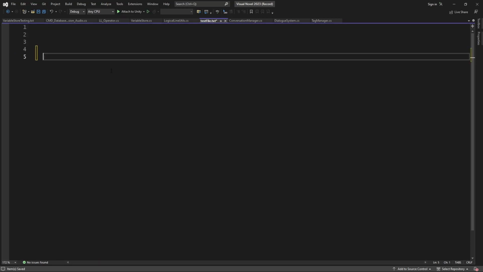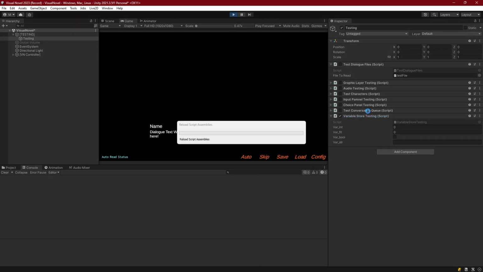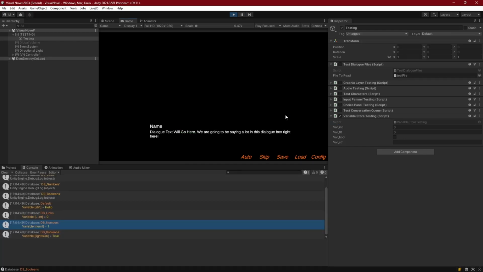Let's start with a simple test. We'll go ahead and take our little example variable, money, and declare that to equal 50. And I'm going to use both the variable store testing and the test dialog file here, just so I can run these two together and see the variables inside of the variable store. So I'll keep this one active first because I want to run this later. But let's go ahead and start it and just see what we've got.